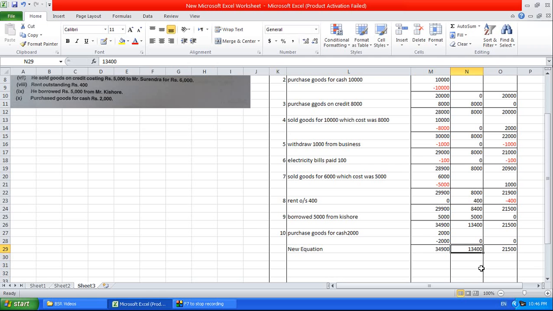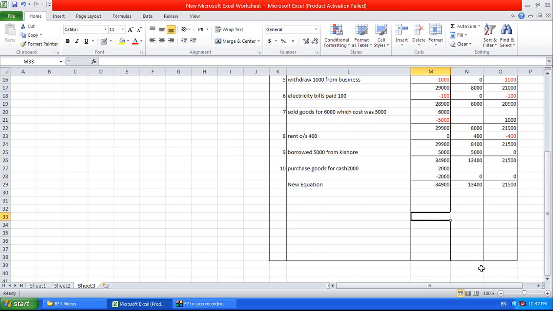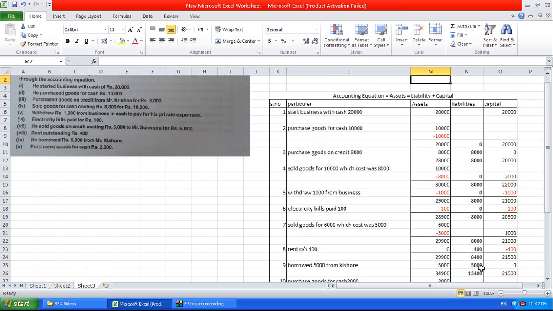Let's calculate these two. This is 20,000, this is 10,000, add for 30,000, this is 34,000, 35,000, 33, and add this 1,000, 34,500 and 400, total 900, 34,900. The accounting equation. This is a new equation, it is prepared. Okay, you can do accounting equation like this, whether it's effect or not. This is the way of creating the accounting equation. This is how you can create the accounting equation.